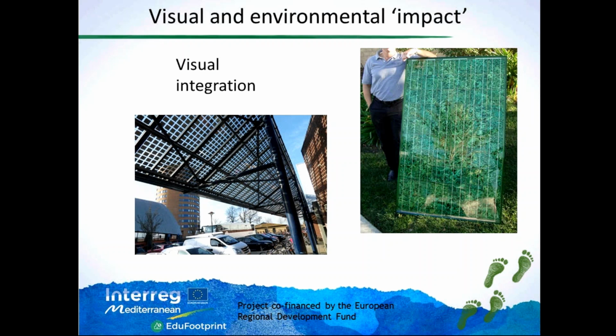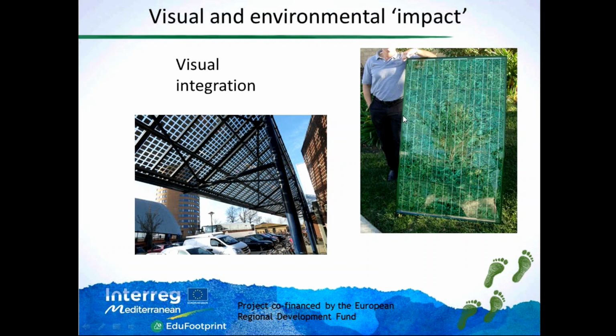And then you can go also to even more interesting solutions. So this is, for instance, an application in the Netherlands. And you see that in this case, this is a photovoltaic plant. And you see that by leaving a space among the photovoltaic cells composing each one of the photovoltaic modules, some light can pass. And so this is a kind of semi-transparent photovoltaic plant.